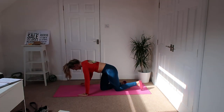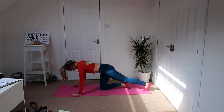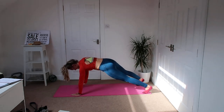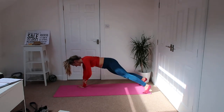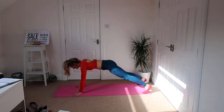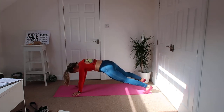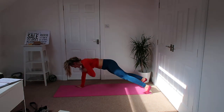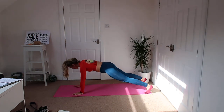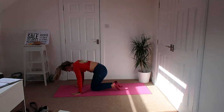Good, well done — okay, we're going to go into our plank with that shoulder touch. Let's go, pull that plank, touch the shoulder back down. You want your hand directly in line with that shoulder. Slow and steady with this one, keeping everything as still as you can. Shouldn't hear any noise or see any swinging — keep everything as solid as you can. Good, well done — okay, turn around.